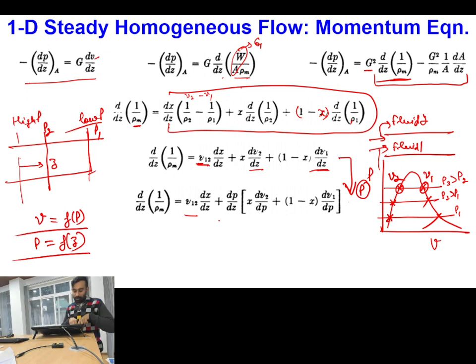Okay. So the specific volume of the individual phases is a function of pressure, and pressure itself is varying with distance. That's why this dV2 by dZ I am replacing with dV2 by dP, and dP is changing with dZ. So ultimately my dP is cancelling, I am getting dV2 by dZ only. All are clear with this idea? Okay. So that is the transformation from this point to this point.